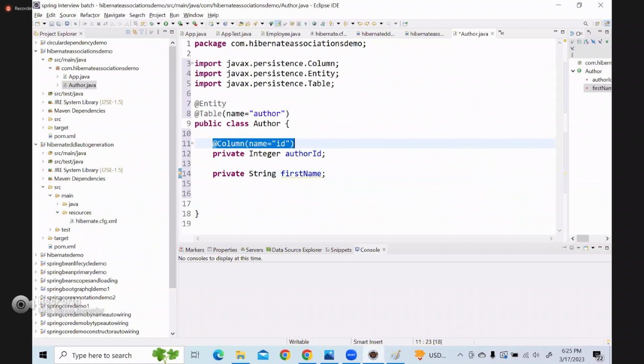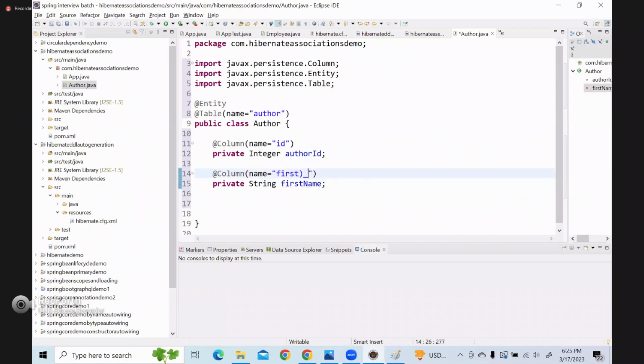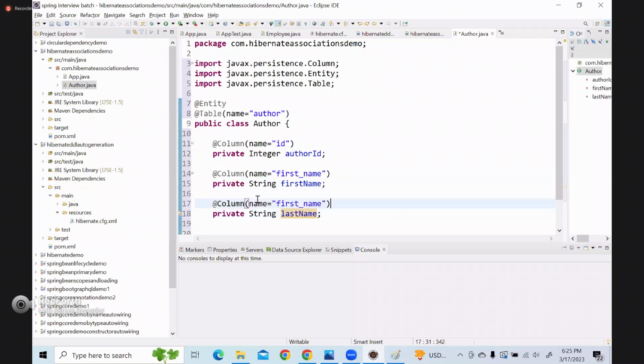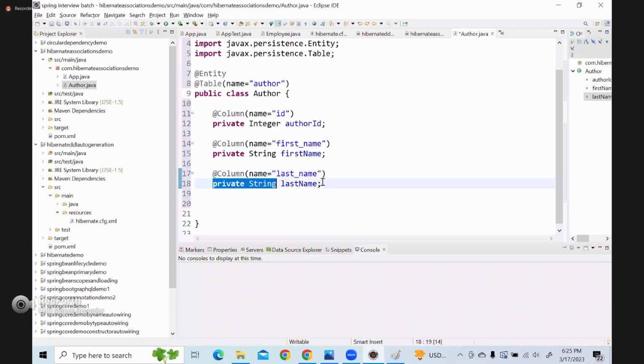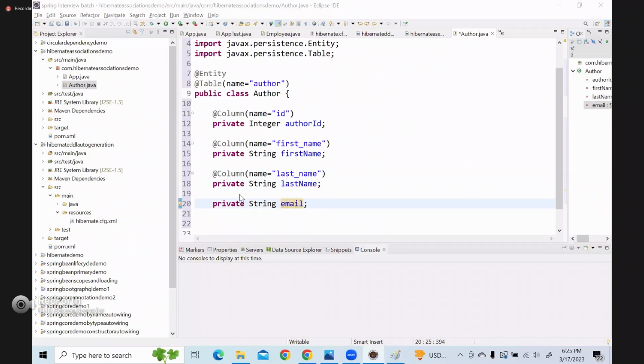Let me put this column, first_name. Next, last_name, so I'll put the column as last_name. Similarly for email: private String email, under Column, name equal to email.